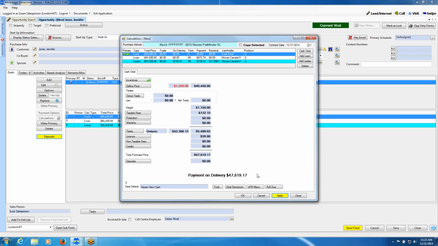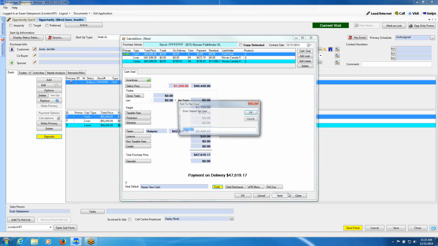So what we say, the customer may say to you, well, I don't want to bring in that much money. We have a couple of options. At this point, we could click on the word roll due. How do we want to get there? Dealer discount, total selling price. Sometimes you advertise a total selling price. You have a taxable subtotal, trade allowance. There's no trade on this deal, so you're not going to use it. Value roll is an F&I option.